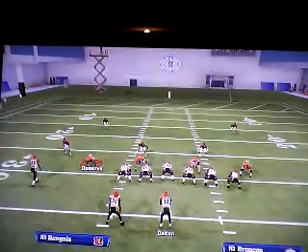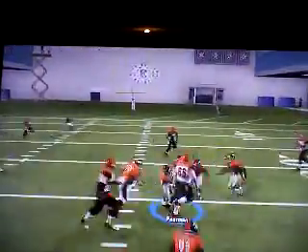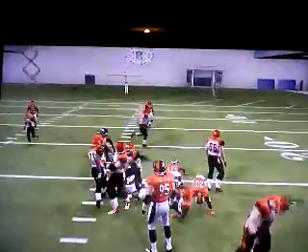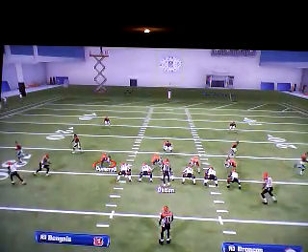And then really quickly just go over the draw. You want to slide protect right, of course, to protect you from A-gap blitzes. And you want to go off to the right side, of course. You just want to get some yards. And I think that's all we have.